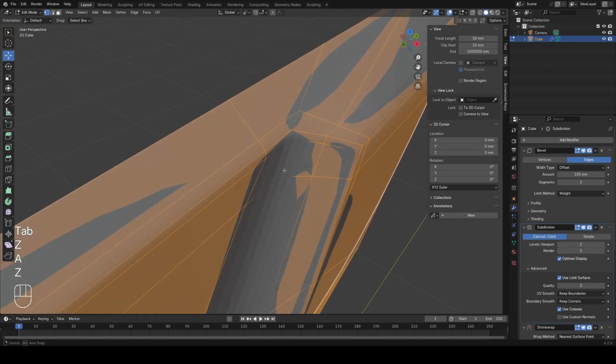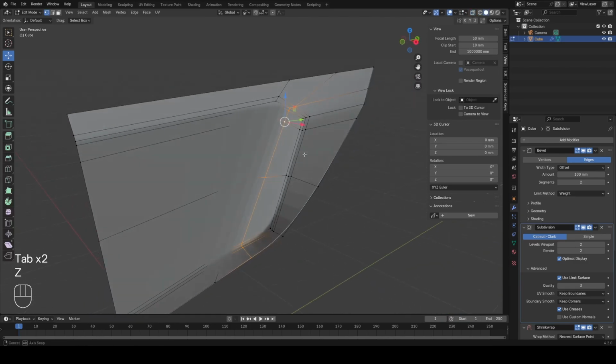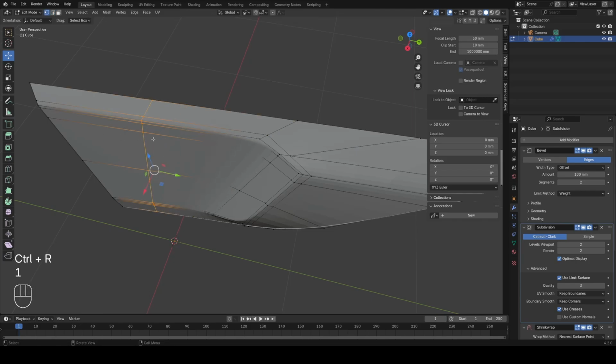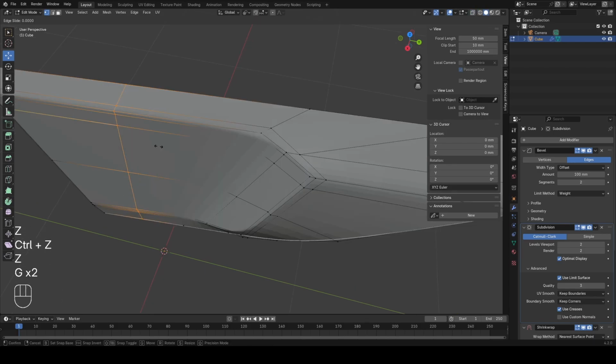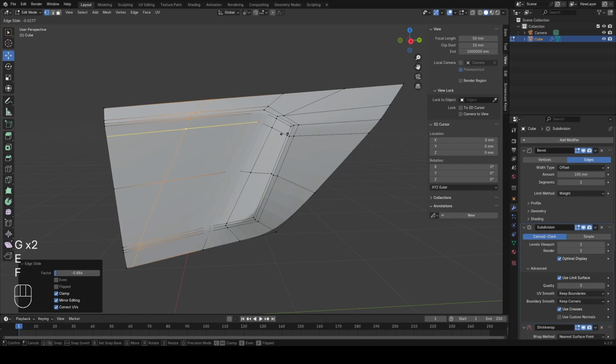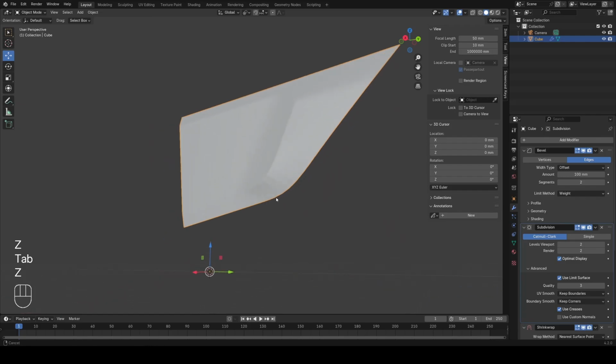Okay, so first step. Let me dissolve this because we don't really need it. Yeah, I said the bend was not. So I'm adding back the loop, then press G twice. Wait, not F. G twice, and then E to kind of force it to align on one side, and then F to flip the side, because I want it to stick on this one. So GGE and F again. And this allows me to kind of control the bend amount.